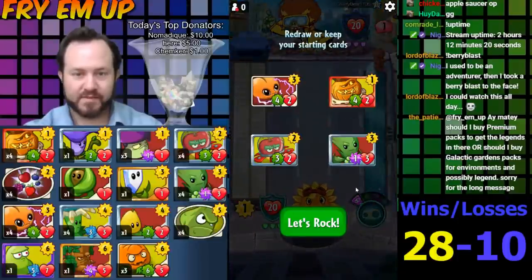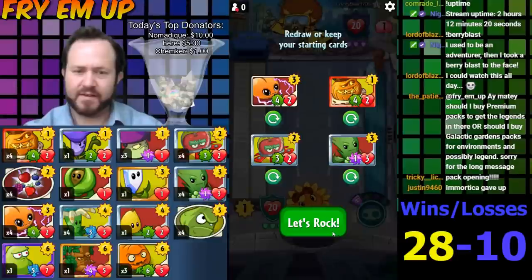Grizzly Bear. Here's a Boogaloo. This is not the matchup we like. This is a good enough hand, though.